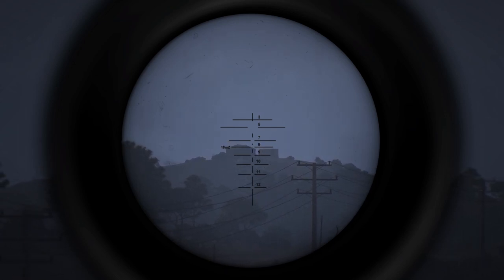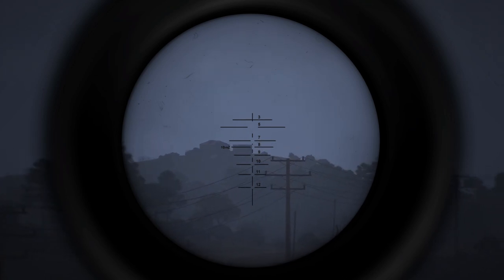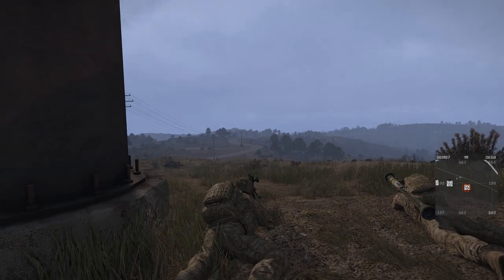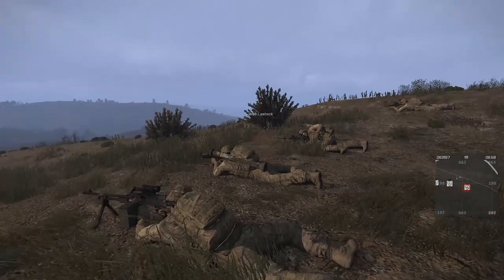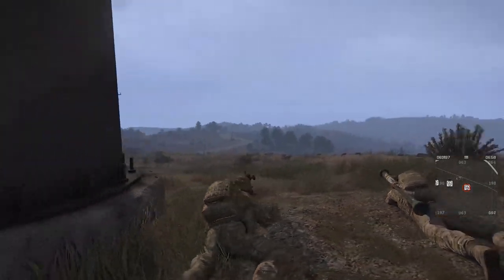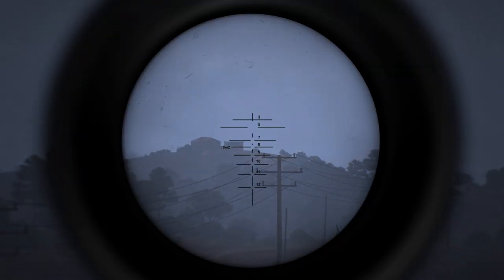Alright, listen up, Alpha, Bravo. We're going to start moving towards Objective 7. Alpha on the north side of the road, Bravo on the south side. 1-4 is going to cover for now, and then they're going to move to Hill 216 once we take Objective 7. Bravo is moving. Go ahead and move out, guys.